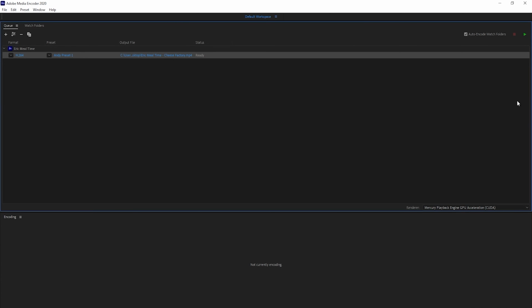So now what we'll do is we'll export it through my preferred method of exportation through the Adobe Media Encoder. So all the settings will be exactly the same as they were with the traditional Premiere export, but we're just going to be doing it through Media Encoder instead. So let's see if there's a difference.